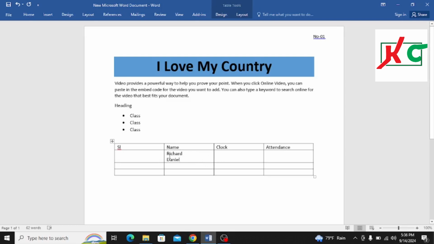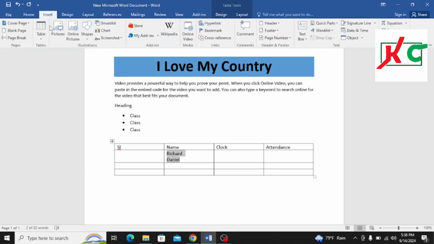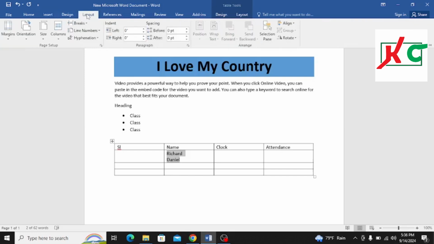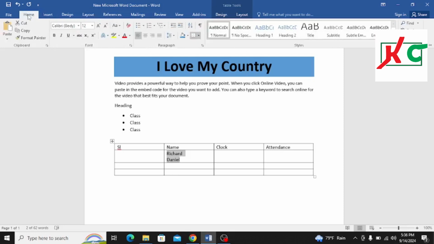So this is just on this side, but I need to put it in the center. How can I do that? Put it in the center. Now go to the layout, or okay, and where is it?